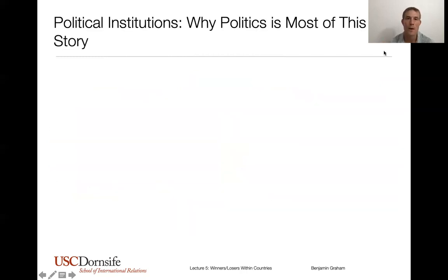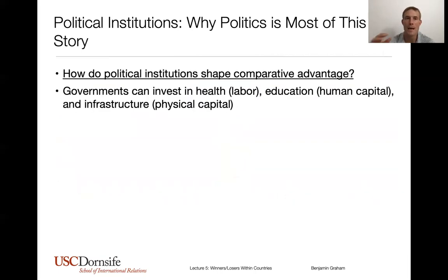Okay. So capital labor ratio is a real important determinant of comparative advantage. Where do you make T-shirts versus where do you make iPhones versus where do you invent iPhones, right? But political institutions do a ton to shape this. And if you think about how political institutions shape comparative advantage, this gets really into comparative political economy too, like what is this link between political institutions and economic outcomes, right?